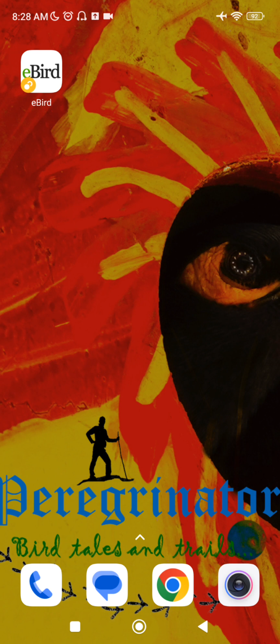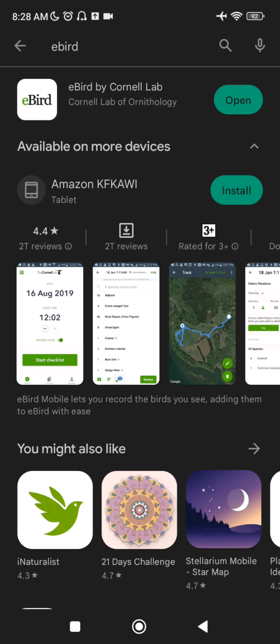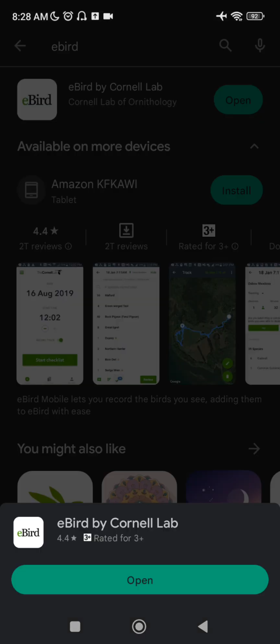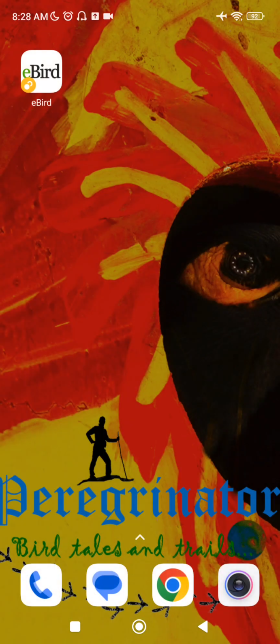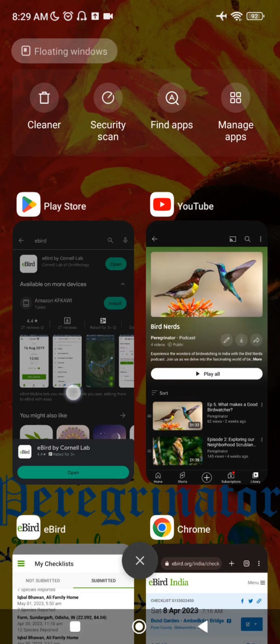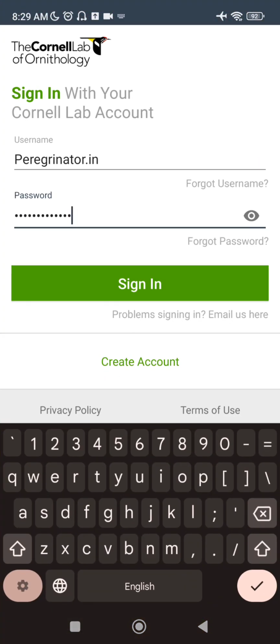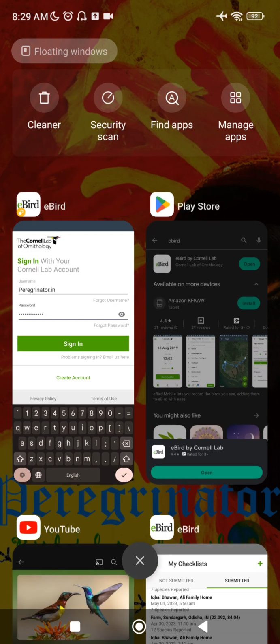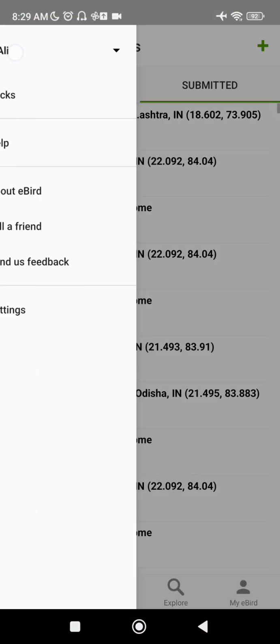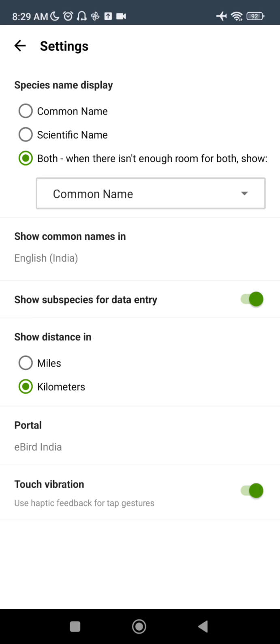So that is the first thing that everybody does when they start using eBird. First things first, you should install the eBird app. It is available on Google Play Store and the iOS stores as well. The whole eBird project has been developed by the Cornell University Lab. Once you've downloaded the mobile application, you will need to create an account. You can easily do that through the app. Then set your language preferences, and there is an option of whether you want to see scientific bird names or the common bird names. You should ideally opt for common ones because most of us are not aware of the scientific names.